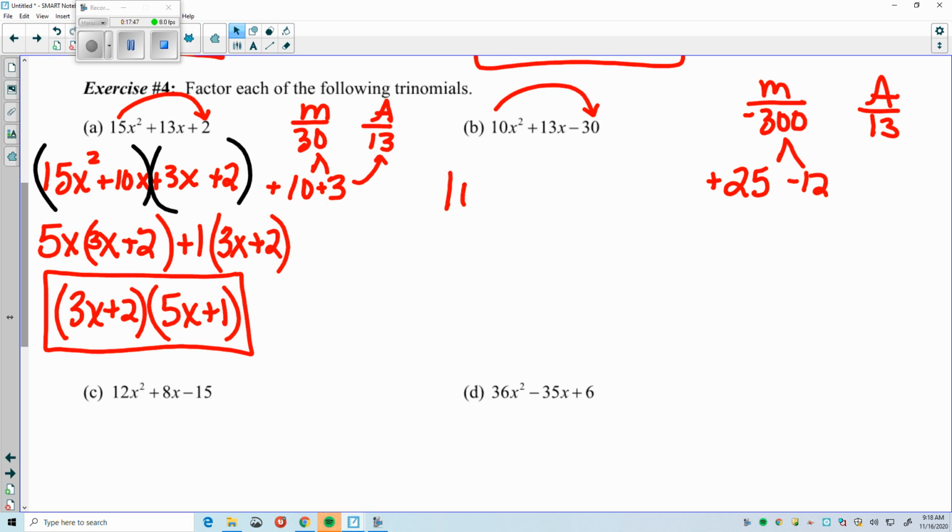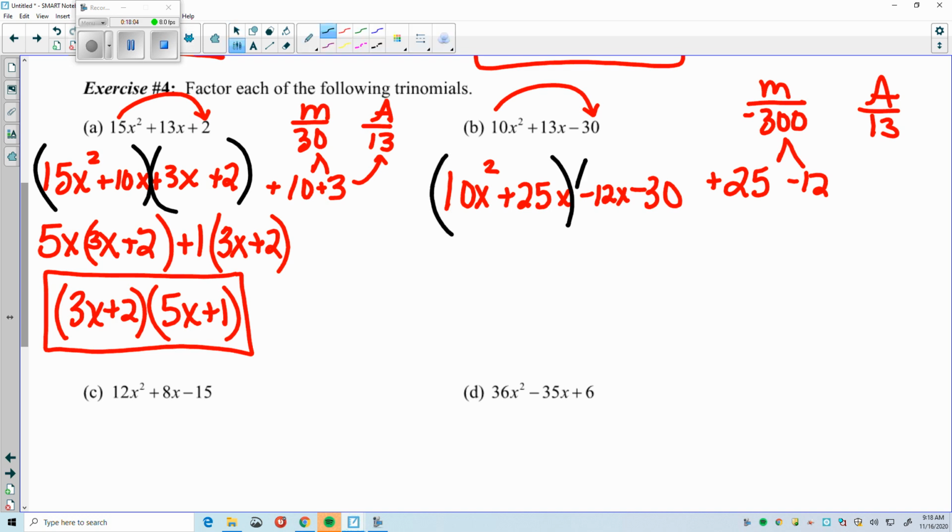Okay, so we start again. Copy the first term. Copy your last term. We're going to fill in the space with the two factors that we found. Just don't forget, attach that x. And then we're going to factor by grouping. So group your first two terms, group your second two terms. And think to yourself, what's in common with both of these terms? I can pull out both a 5 and an x.